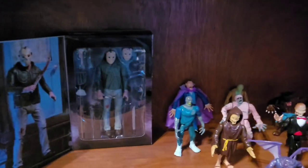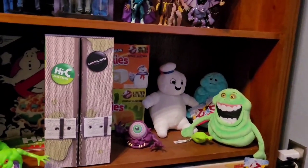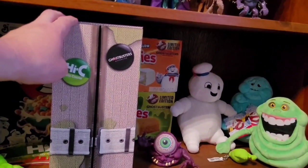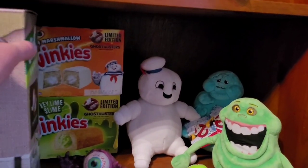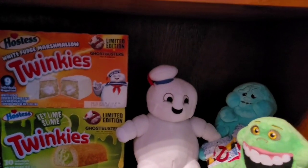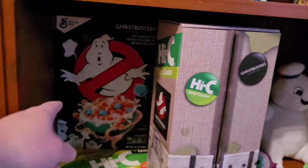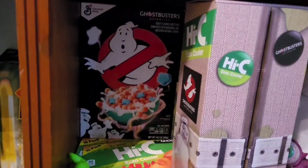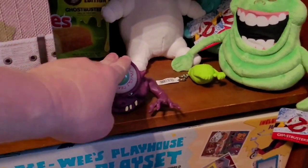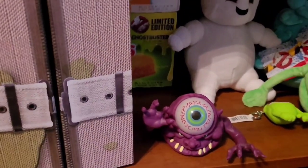I got the Jason figure as a gift and I like it. This is the Ghostbusters section — again a work in progress. Yes, that is Ecto Cooler, and there is Ecto Cooler in there waiting to be enjoyed. These are from the Afterlife promotions I got from AMC online, the cereal that came out with Afterlife — I ate it all — and just a couple of the new vintage figures, which are a remake of the vintage figures popular in the late 80s and early 90s.